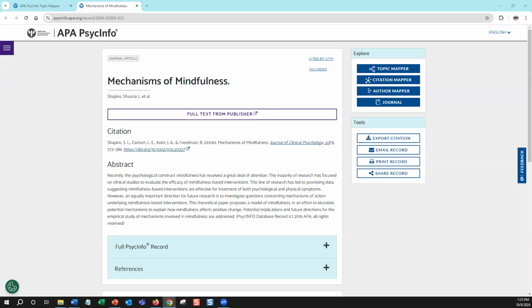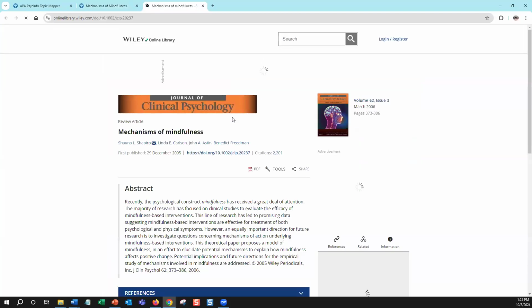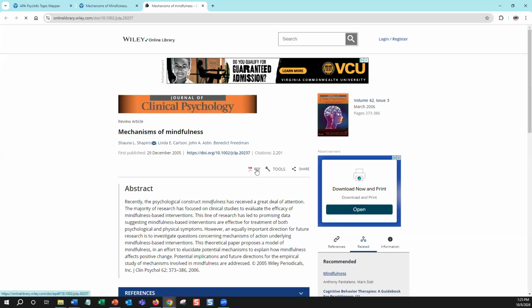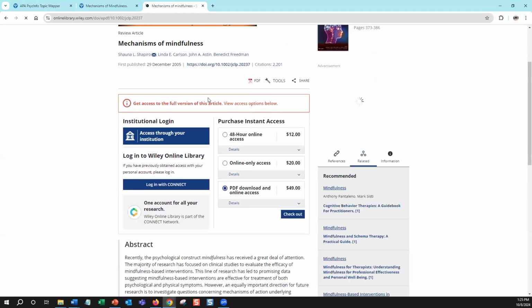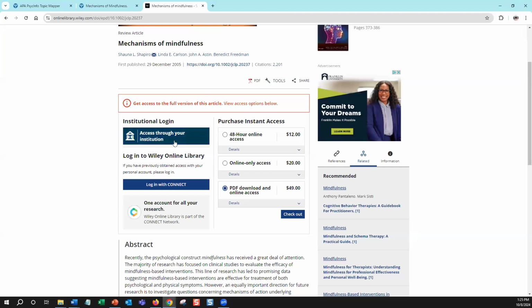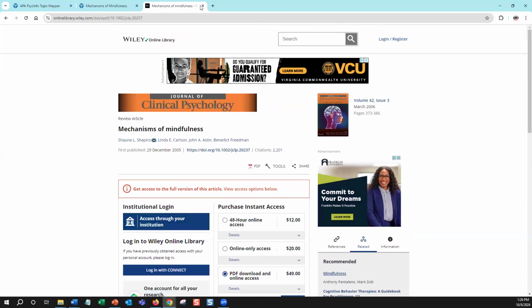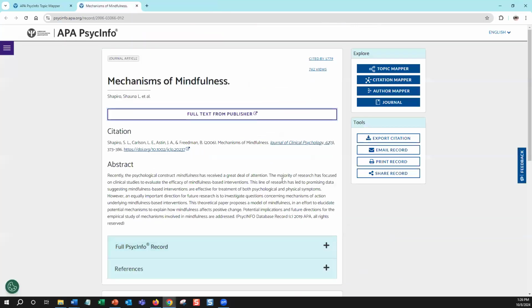Awesome. So here goes Author Mapper. Again, this is a record page. It's set up the same way. We'll follow this full text link just to see another kind of example. So now I'm in Wiley and they have the link to the PDF here. Right, so I don't have access in this case. I could check institutional logins or I could purchase. So again, this is my APA access. If your school subscribes to Wiley resources, you should be able to just download the PDF very directly.